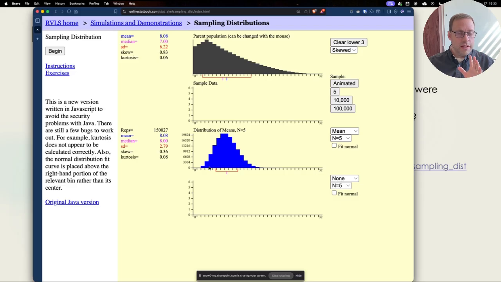What if we increase the sample size? What if I increase the sample to 10? So let's clear everything and then start building up our sample. Oh, you can still see it. It looks pretty normal, but it still looks like there's a bit of a tail there. But it looks better. What if we increase it to 20? Definitely looks a lot better. Maybe there's a bit of a tail there, but it definitely looks a whole lot better.